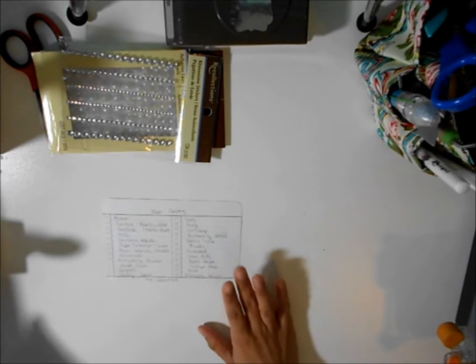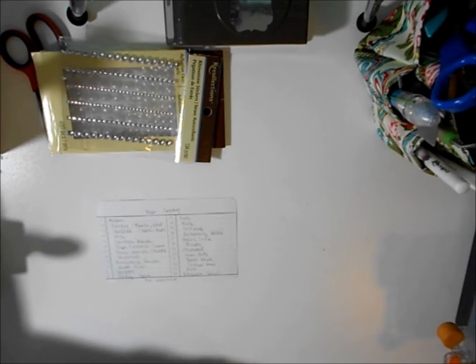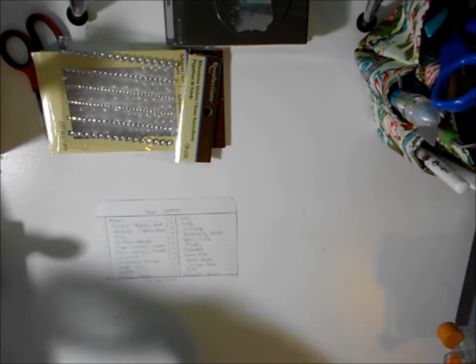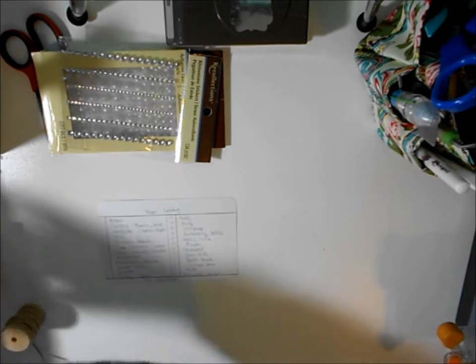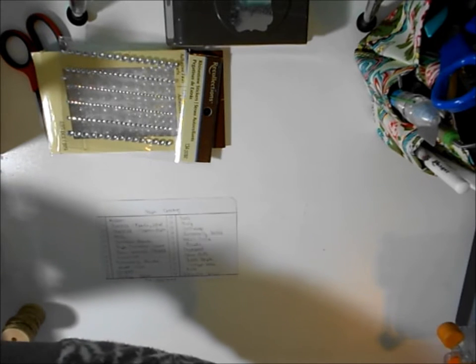Next, I would recommend getting baker's twine, and I'm trying to find some baker's twine to show you, some that is cute and has different colors. But I must have misplaced it because I cannot find it.